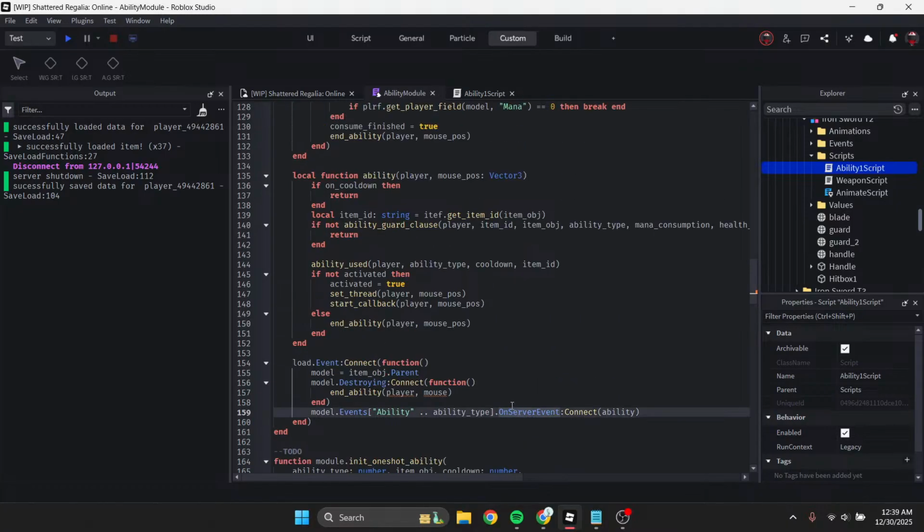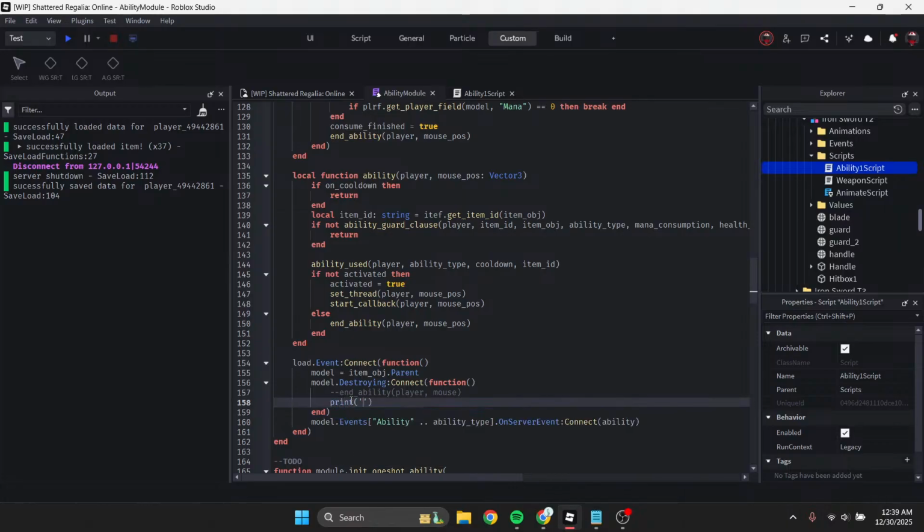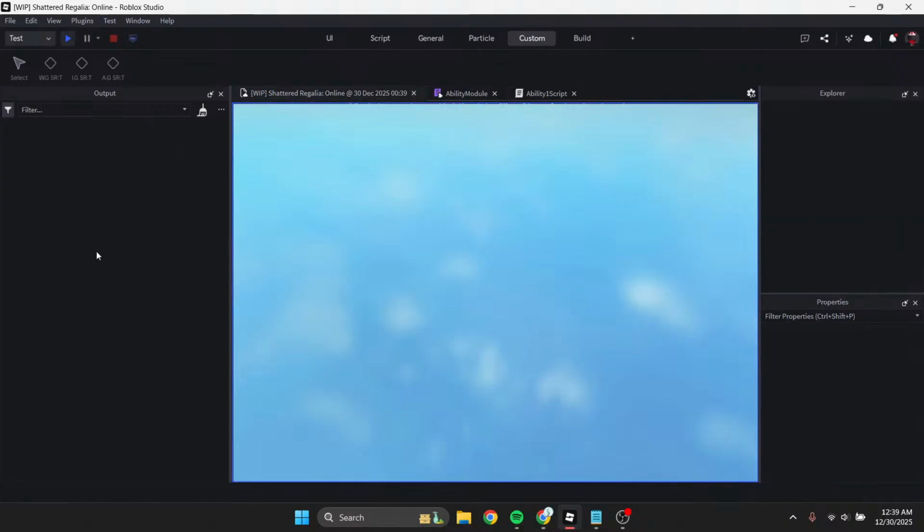But yeah, let's see. So, end callback. Yeah, this is the part where I wanted it to actually print something. So instead of doing that, I'm gonna comment this out and do a print statement real quick. I'm just gonna print best or end ability. And hopefully this runs. If it doesn't run, then that's where the problem is.